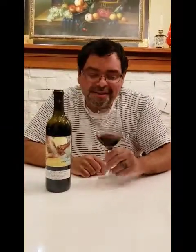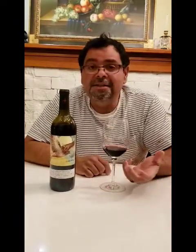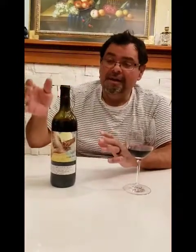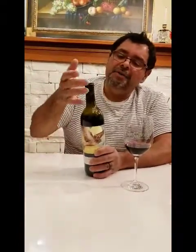So the 2017, it's still a pretty young wine, but it's showing nicely right now. It's very drinkable right now out of the bottle. I would recommend decanting this, or if you don't have a decanter, a cool little trick that I like to show people is, I have fat thumbs, so this works, but if you don't have fat thumbs like me, after you open the bottle and pour a little bit out, you can put the cork back in, and then if you don't have a really cool decanter to decant it, you can do this.